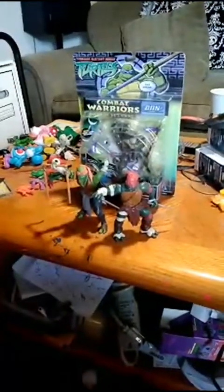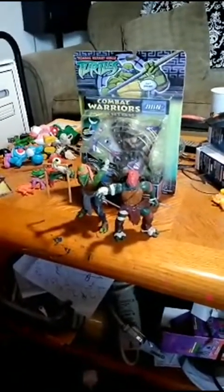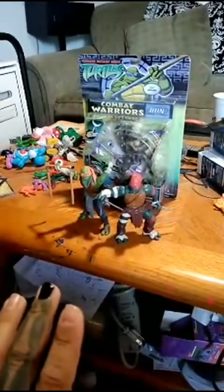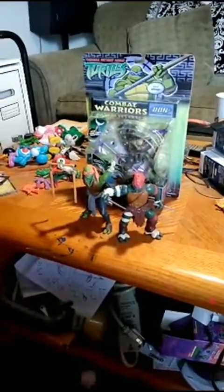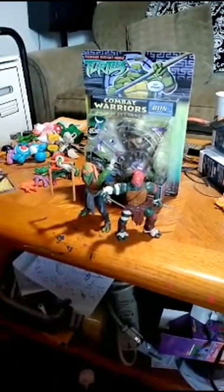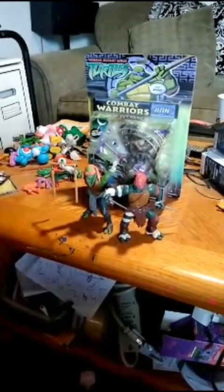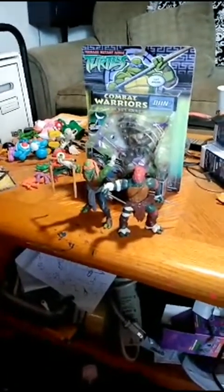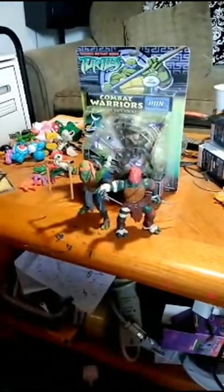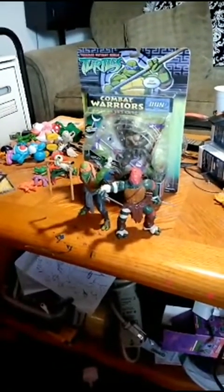So maybe there is hope out there to like, hey, we're going to make it the way it's supposed to be made. Maybe if that new Terminator movie comes out nicely and shows us fans that they respect us, maybe we could do Turtles. Like, hey, we're going to continue the movie from Ninja Turtles 3. Yes, we all know Turtles 3 was kind of a puppet kiddie thing, but maybe we'll just start from there and then make a part 4 and go on from there. I don't know.